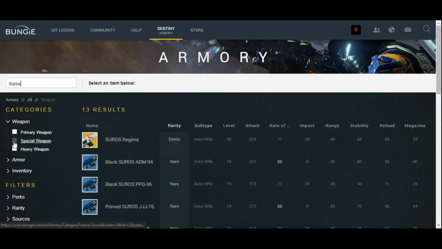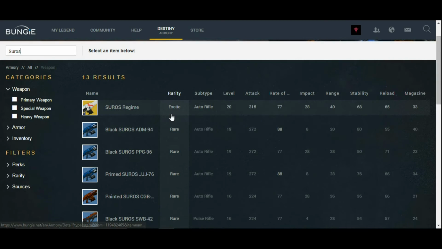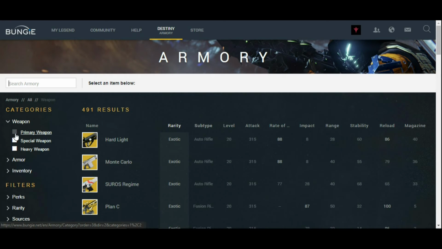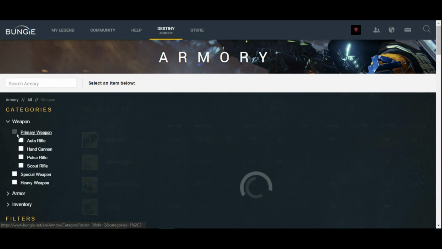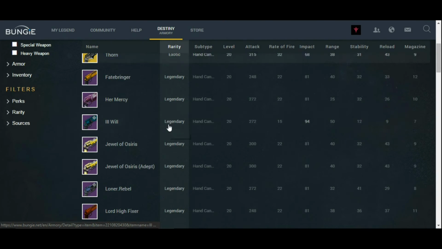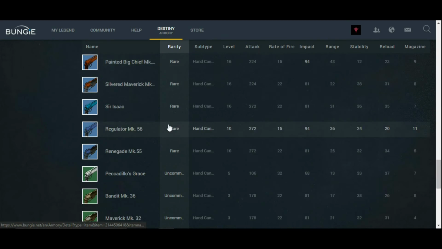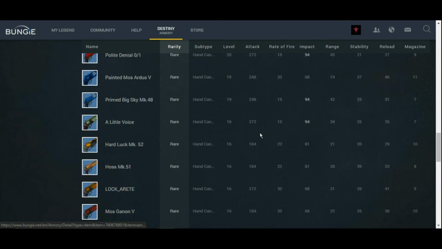But if you wanted just to search by name, I guess you could search. Oh, found out what's wrong, because it still says Soros. Sorry, that's my fault. Blonde moment. Don't worry about it. So, anyways, going back to primary, go to hand cannon, and every hand cannon should pop up. That is a primary weapon. And it will keep going down rarities all the way down to the little white ones.